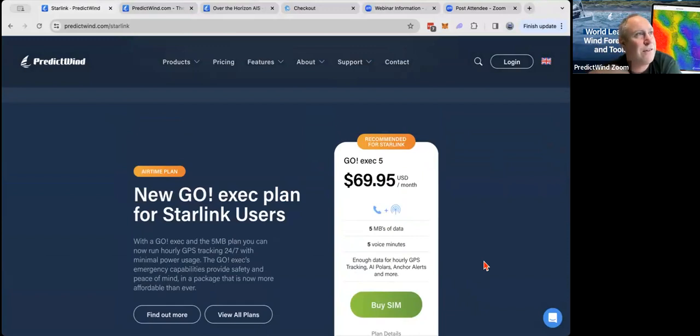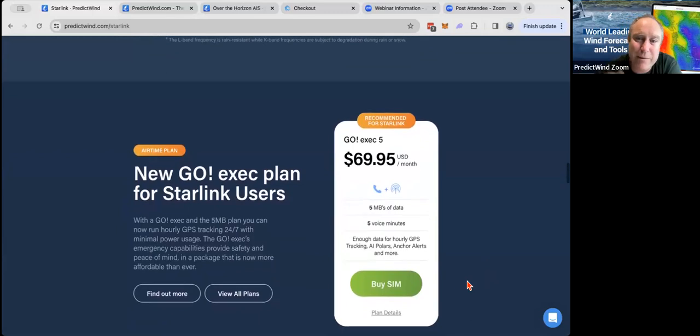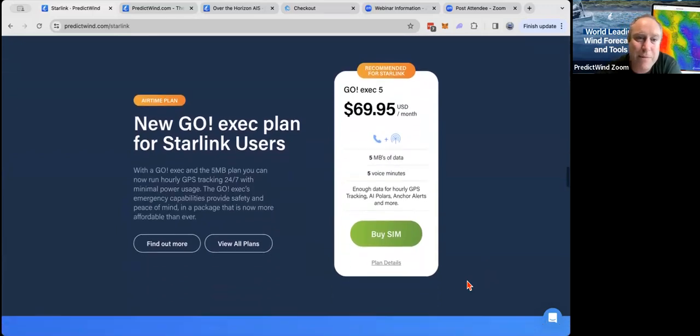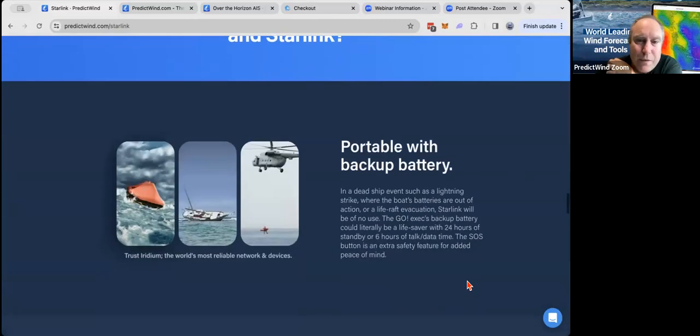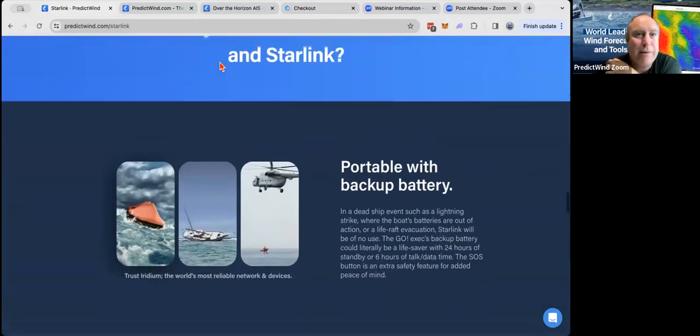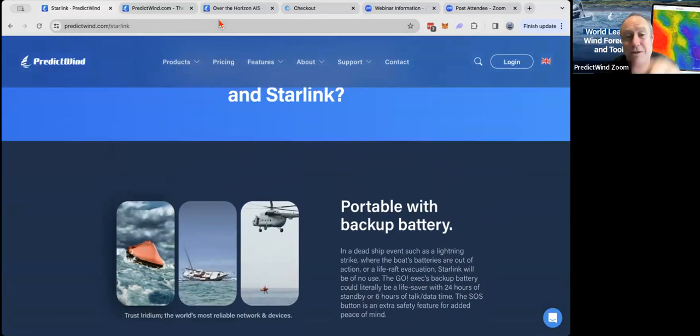more cost effective so that you can have a backup, right? So that you're paying for something that you may not use, but if you need it, it's there. We've got some cheaper plans where you can have that device enabled and ready to go if you need it. So yeah, Kieran can share that page and have a look. I think if you don't have a backup device, you should read this page.